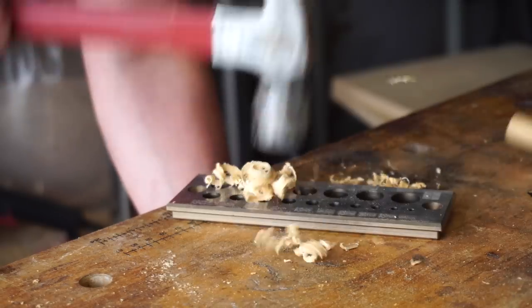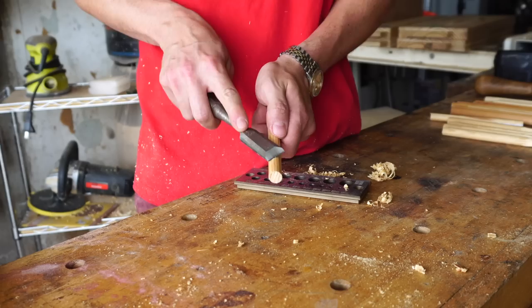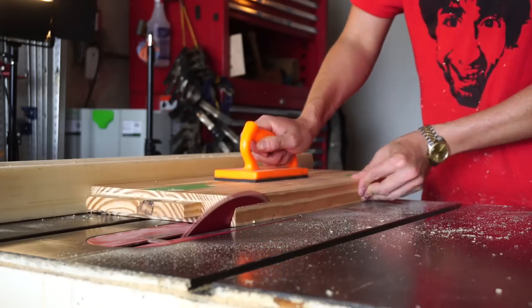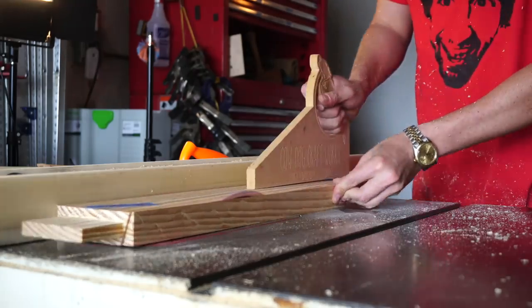I used mostly store-bought dowels, but I ended up running out, so I whipped up one with the dowel plate. And I'm going to taper one end. Matching the angle of the legs with a bevel gauge, I ripped the top edges of the top and bottom rails to match that corresponding angle.